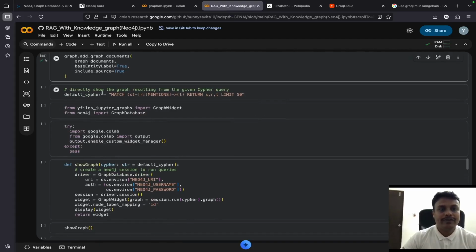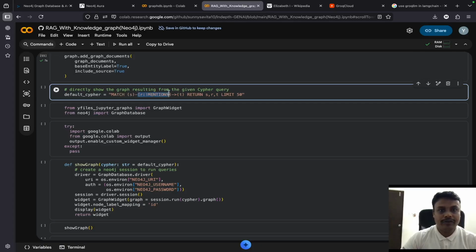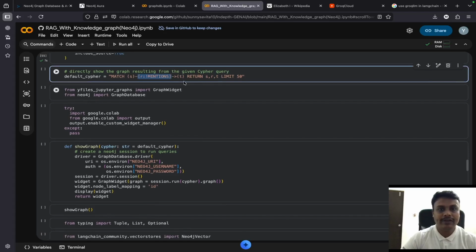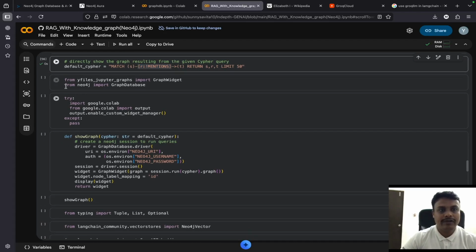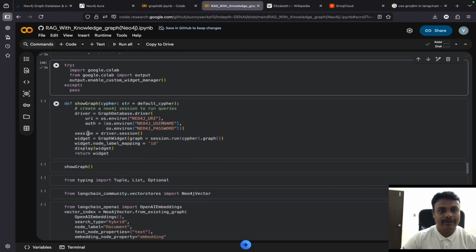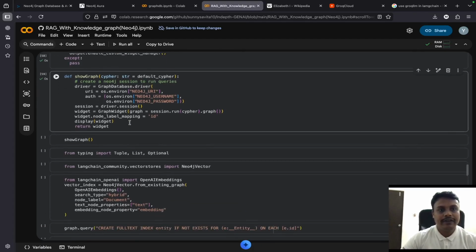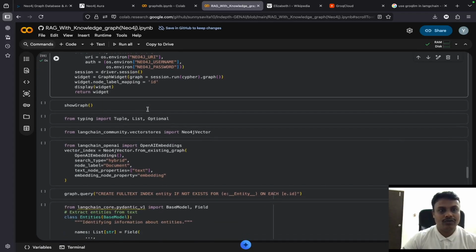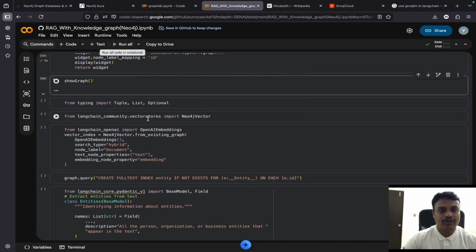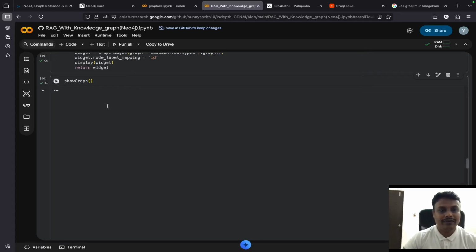Now we need to mention one default Cypher query. It's like matching particular nodes, then the square bracket will indicate how relationships are connected to each other, and after that it will return. While returning the results, we add 50 as a limit. We need to mention that one. Then to visualize the graph, we will add the graph widget, graph database. Then again here we are passing those environment variables to show the graph. Once this is done, whatever we have seen in Neo4j Aura, all those things we are going to show here.